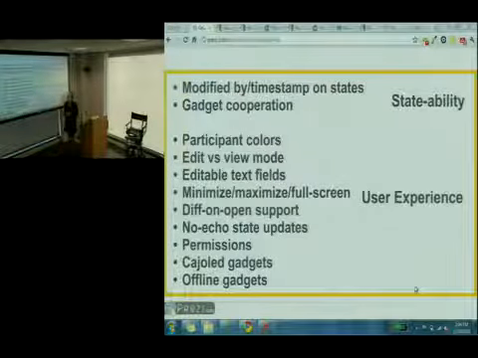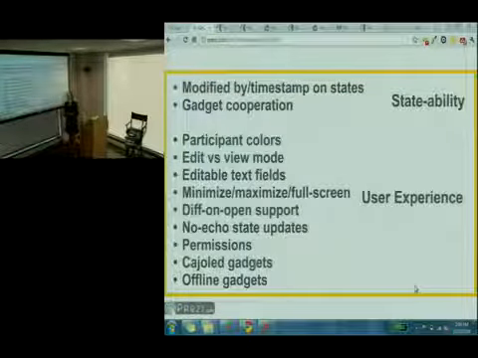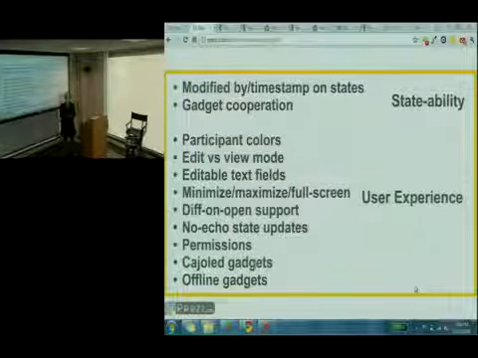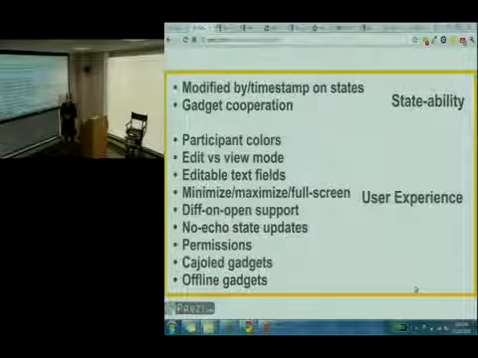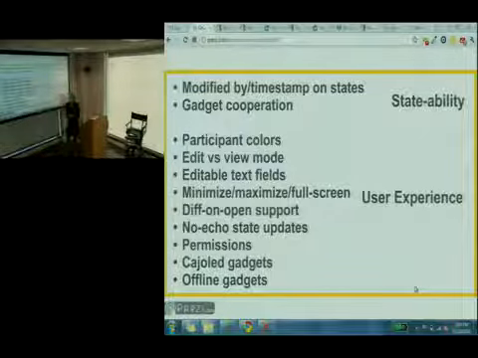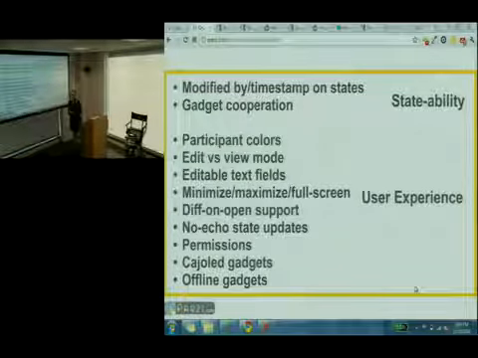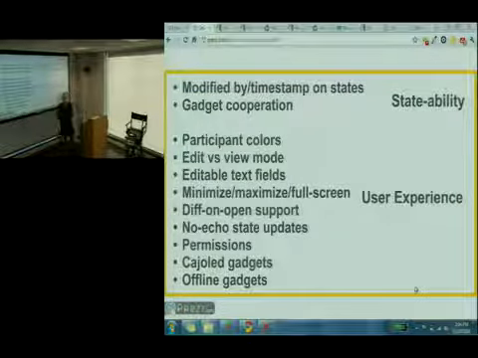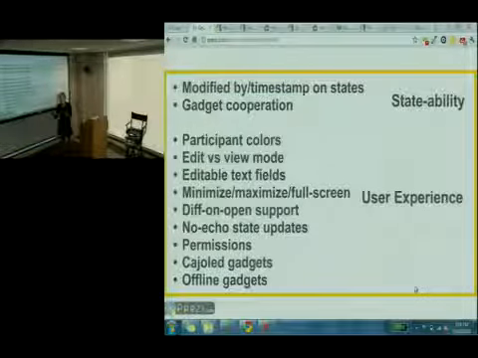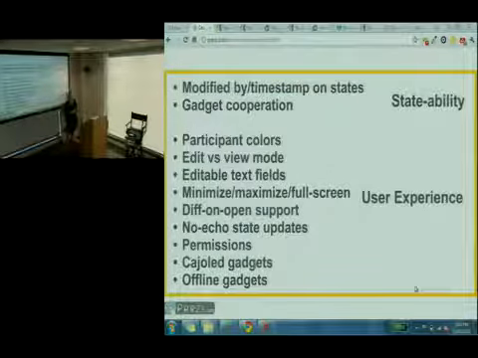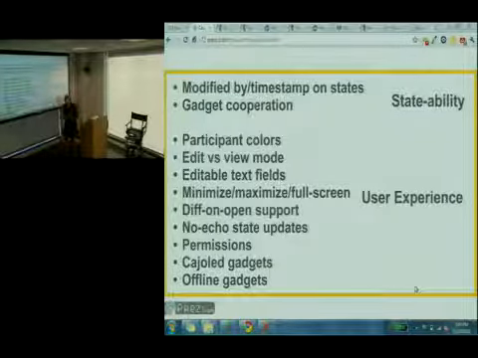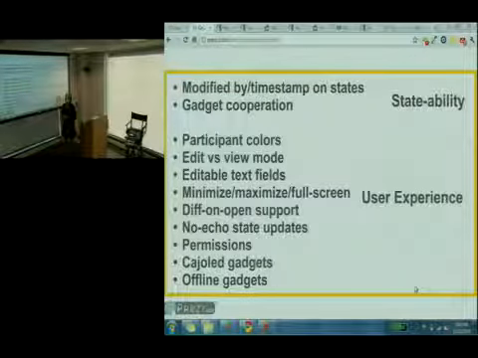Permissions. We had on Google Wave public waves that became really popular, and people would put gadgets in them, and unfortunately sometimes they put gadgets in them that were somewhat evil. By evil I mean some of them could actually redirect and break out of the frame, and do some sort of phishing thing. Some of them just used up a lot of memory.